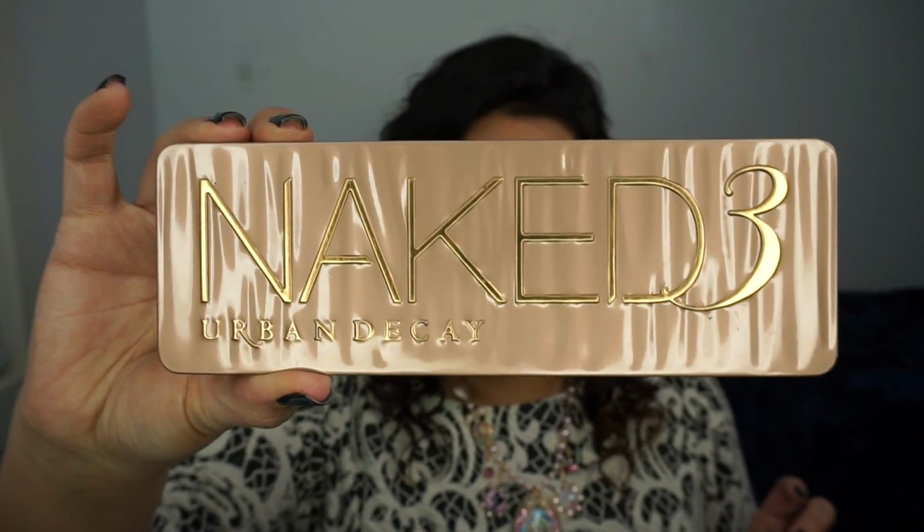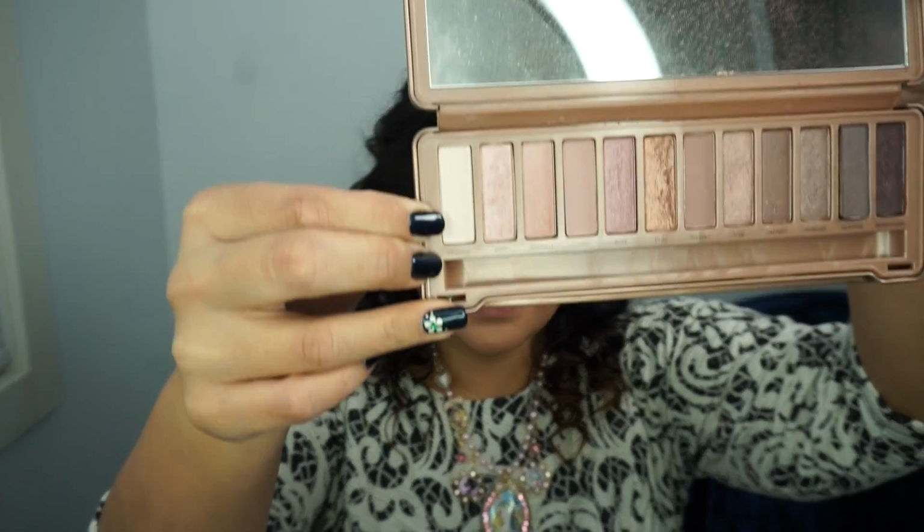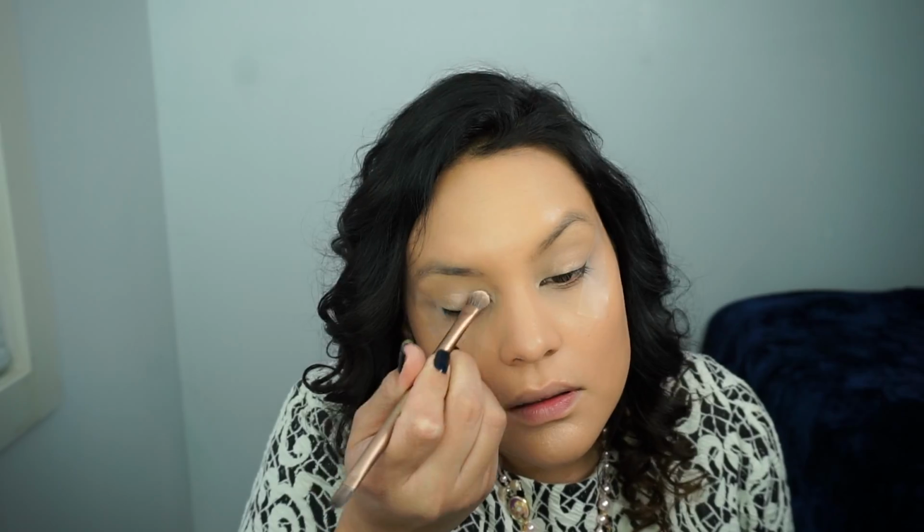I always thought it was so funny when people did this, but especially if you're using tricky eyeshadow colors, it definitely helps keep it less messy and gives us a nice line that we will be looking for. So to start, I'm using the Naked 3 palette from Urban Decay, and I'll be using the lightest color here and applying that all over the eyelid all the way up to the eyebrow.